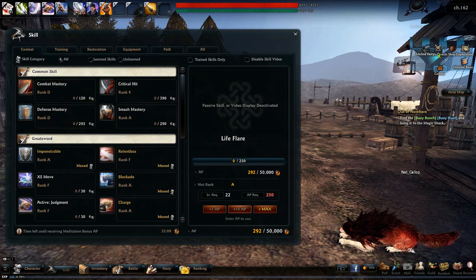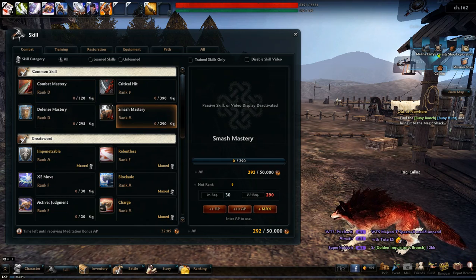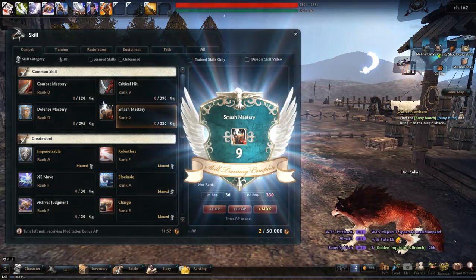Basically, I pick something to augment, Smash Mastery, for example. Smash are the heavy attacks, the right click, basically. And I just click on adding 1 AP, 10 AP, or maxing it. I can max it, so I'm going to do that right now. There we go, level 9.